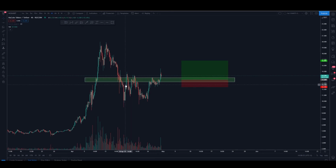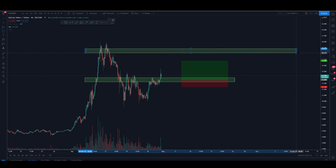But due to the nature of the news that KuCoin is gonna be packing, or let's just say the nature of what's going to happen with them, and if we take into consideration some of the other exchanges like Binance, what happened after they launched theirs, we're gonna take that with a grain of salt and say, screw it, this is a bull market. We're gonna go for a further out profit take, right? And this one is gonna be located right on top right here.